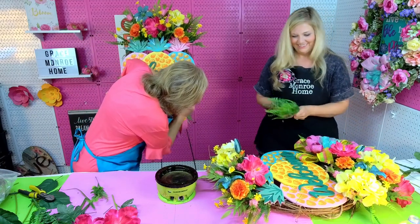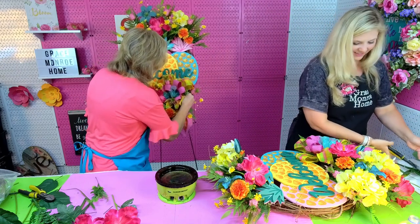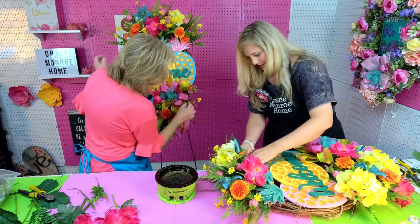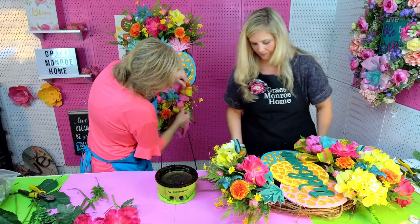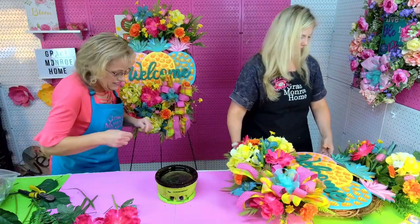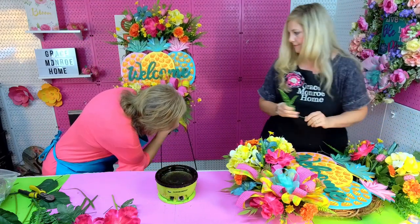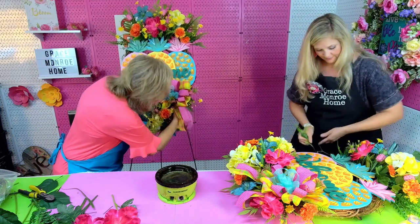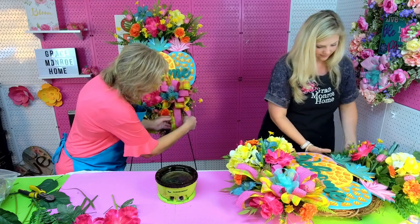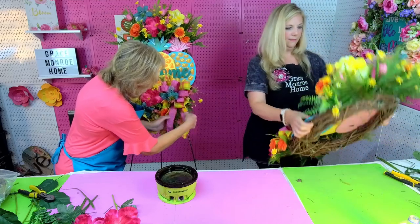Yeah, I want to make sure that I get my greenery all around my bow so that it is good and supported. Put some up under here, too. That's just going to help your tails to stand out if you make sure to put greenery up under those.